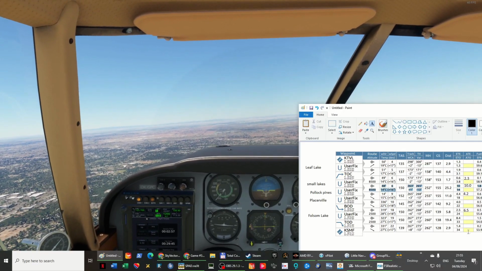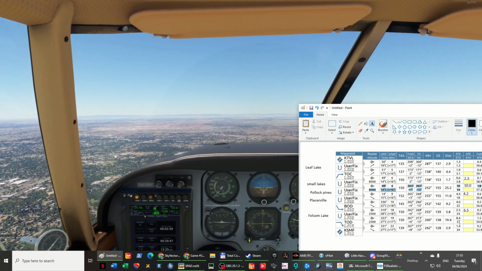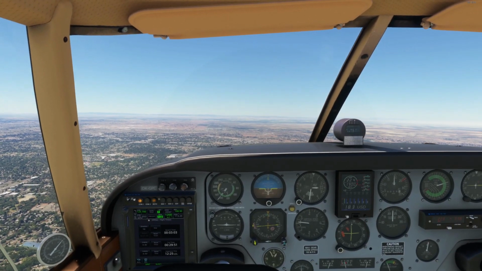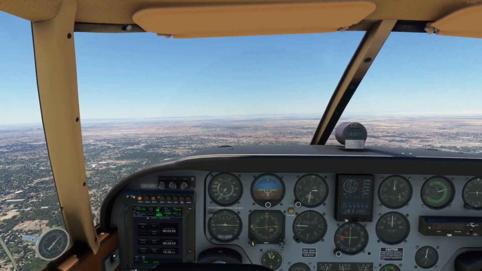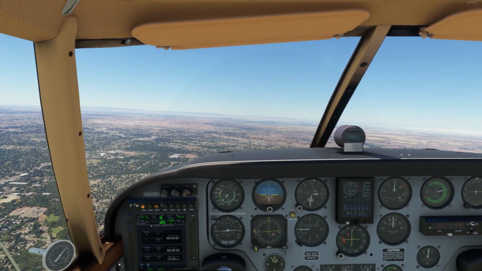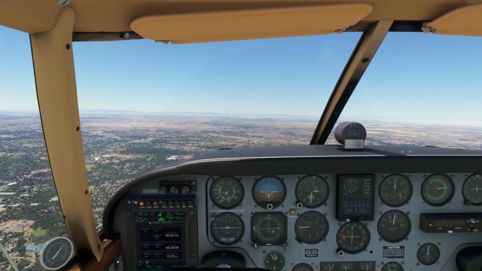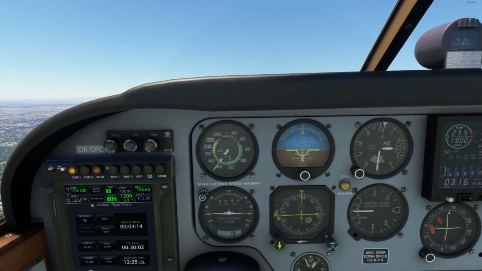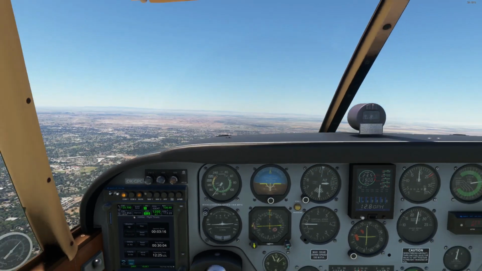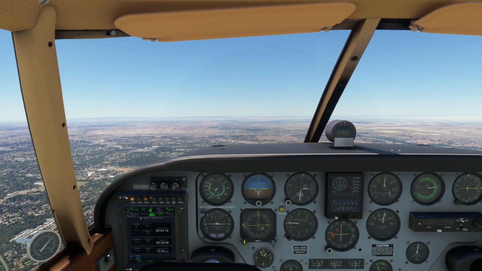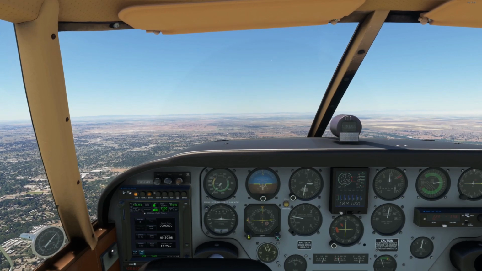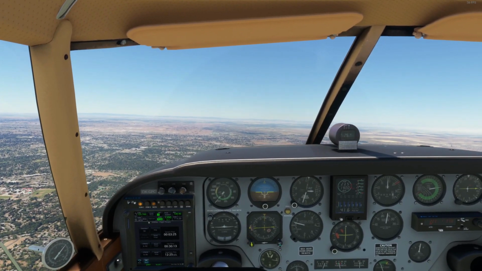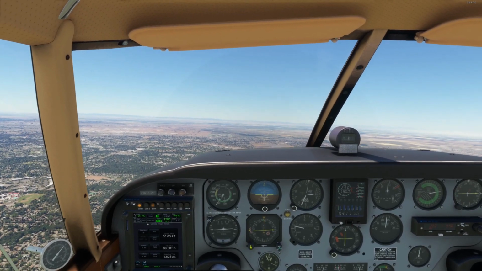Should take me around 10 minutes to get there, and maybe even more because I'm definitely not doing 150 right now. I'm doing like 130, not even that. But it's quite hot and the altimeter is lower though, so yeah. Gonna be around 1:30, what I'm doing.